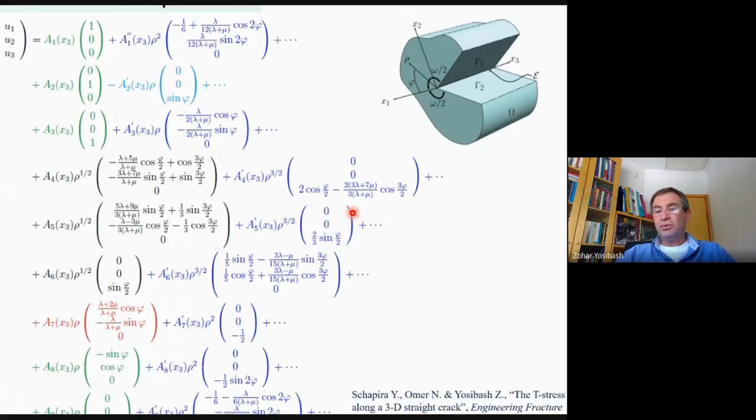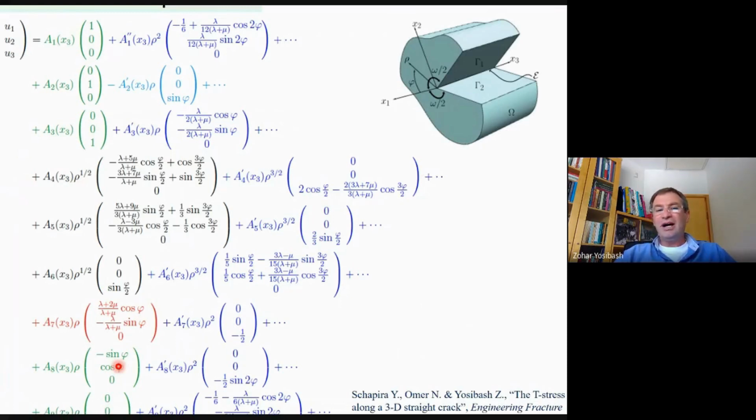And if you want to see exactly how it looks like for a crack, for example, you have it given here. The black things are exactly the 2D solutions. Now, this is A4 because we have z r to the 0. Here we have z r to the 1/2. These are the displacements. The red term here is what is referred to as the T stress. You see it's r to the 1. If you take the derivative of that, you get a constant. The blue terms, you see there are an infinite number of them, they are the shadows. And the green ones, which you see here, are simply the rigid body motions.